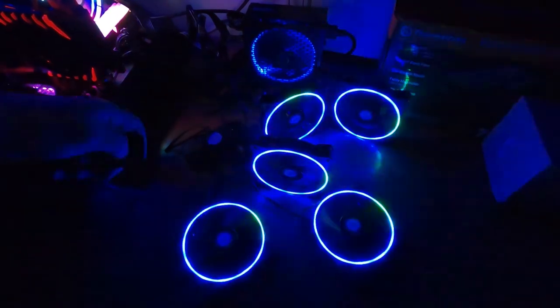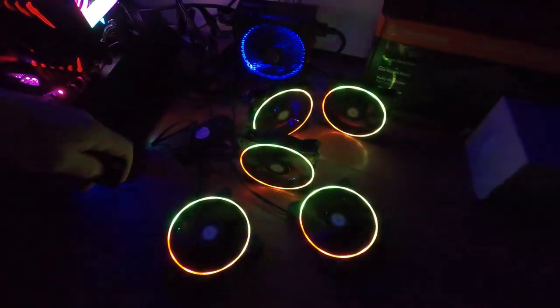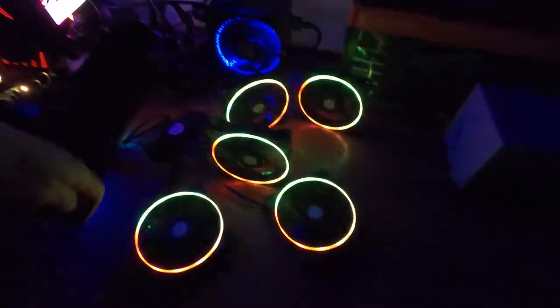Oh, by the way, this is the computer that I built to basically do the 10 monitors, one computer. But that's starting to look like that's not going to happen for a lot of reasons. It's turning into more of a pain. But anyway, I thought you guys would enjoy this video.